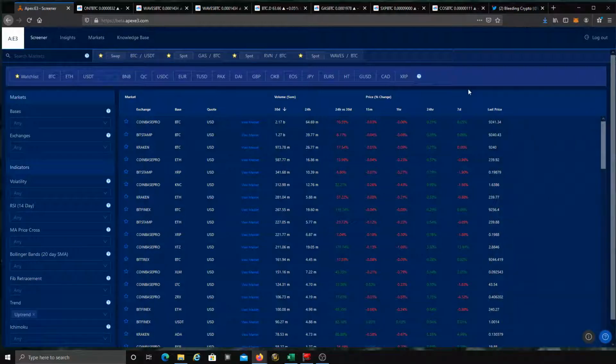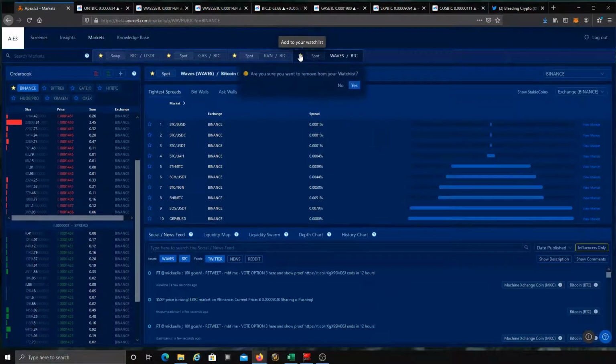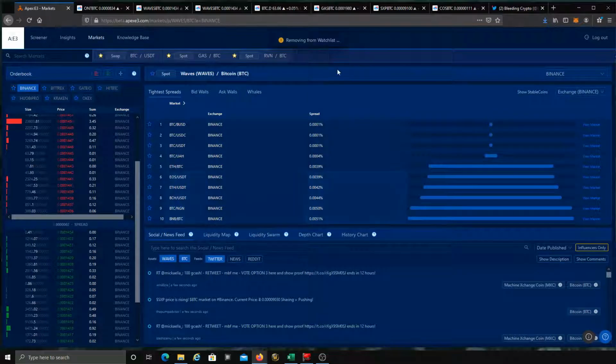So I did a review on this a couple months ago when they were really just opening up this beta phase, beta testing. They have really come a long way with the user interface and the user experience. A lot of changes. It now flows a lot better, and I can see things a lot clearer, a lot more features. So if I wanted to come up here, for example, and cancel this off of my watch list, I can come here and then just boom, and now remove it from my watch list.